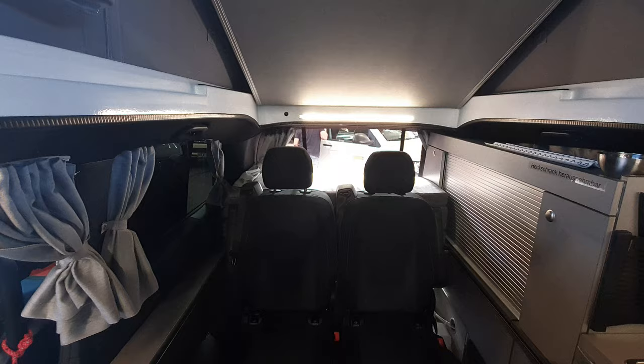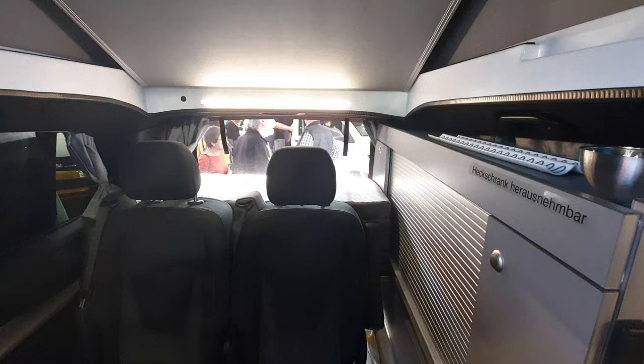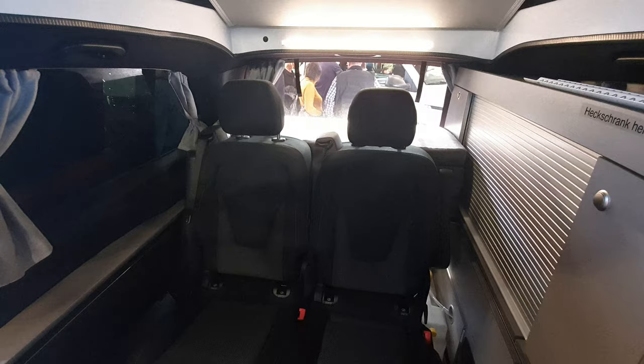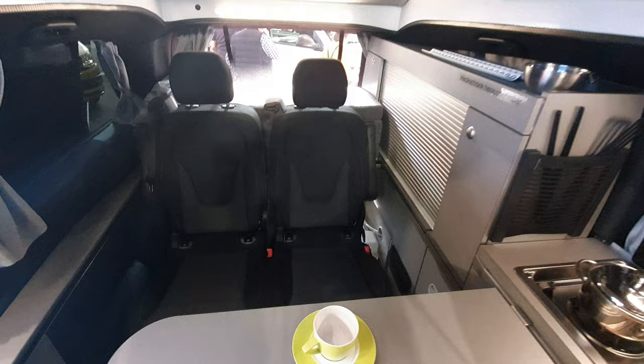As you can see down here on the floor, we've got guide rails that allow the chairs to come forward or backwards wherever you want them. Behind the chairs, you've got a stacked mattress, and when the chairs are in a down position, that is put over the top of them and turns into a bed. So one no longer has to sleep on the chairs getting your thigh hitting the seat belt buckle — that's now a thing of the past if you have this van.